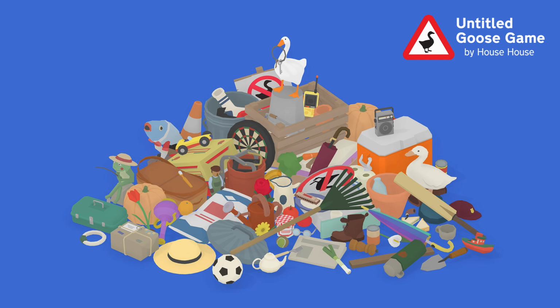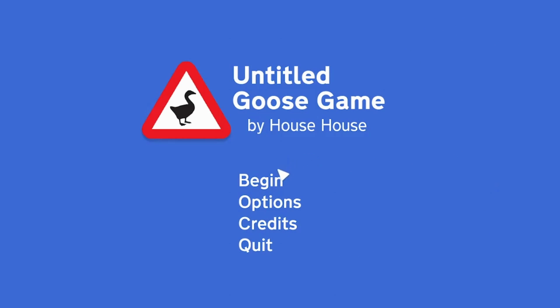Hi, this is my playthrough of Untitled Goose Game, at least the first part of it. Please excuse any audio issues or possible weird editing because this is my first time trying to really figure out how this works. But anyways, this is mostly just me farting around, seeing what I like and what I don't like and that kind of thing. Anyways, hope you enjoy. So let's get started.